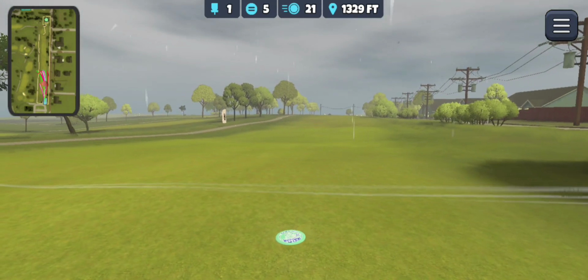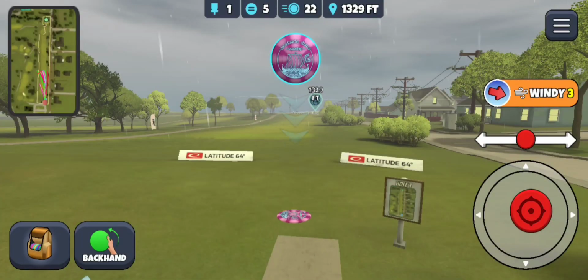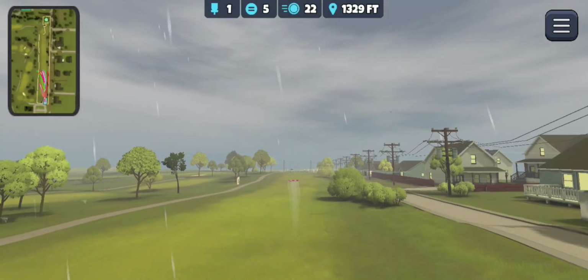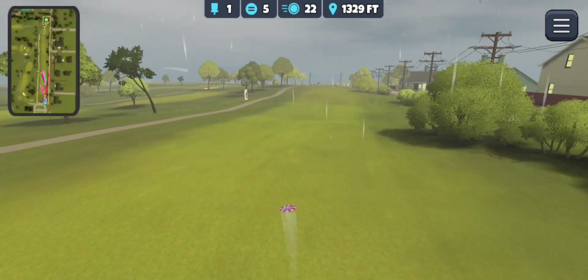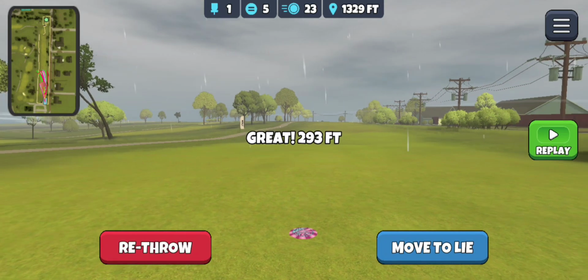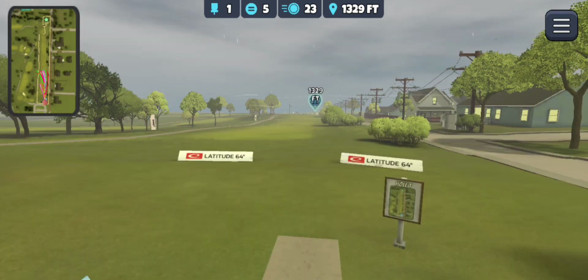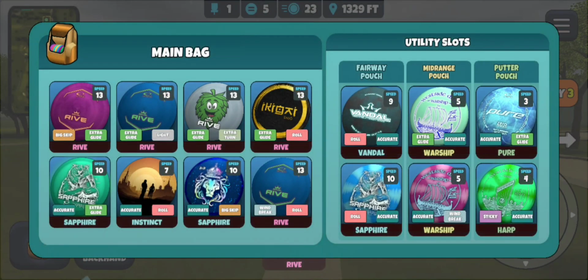There we go, 308 for the Accurate Glide warship, and for the Windbreak Accurate warship we get 293, so a little shorter. It's like a 20 feet difference. So maybe you can get more accurate with big winds and side winds with the Windbreak, but for me, it just changes the distance so much that I'd have to learn all new lines. There's really no benefit for me to switch to a Windbreak mid-range.